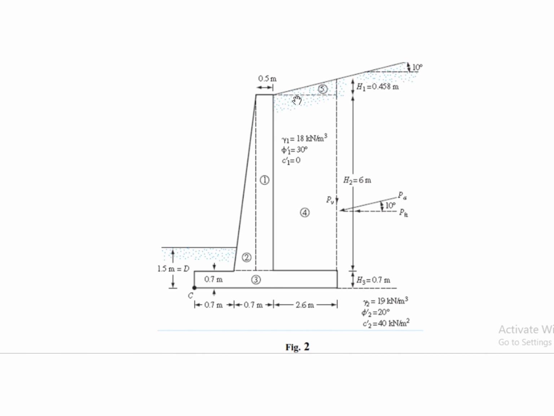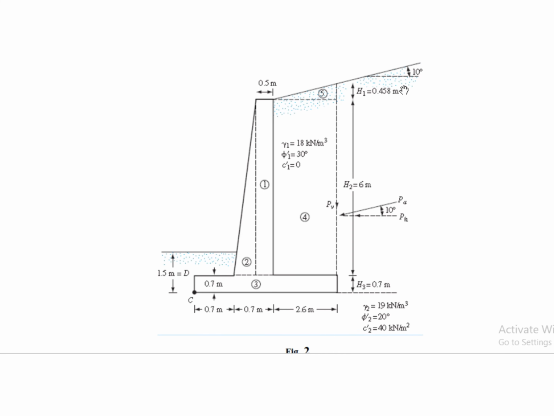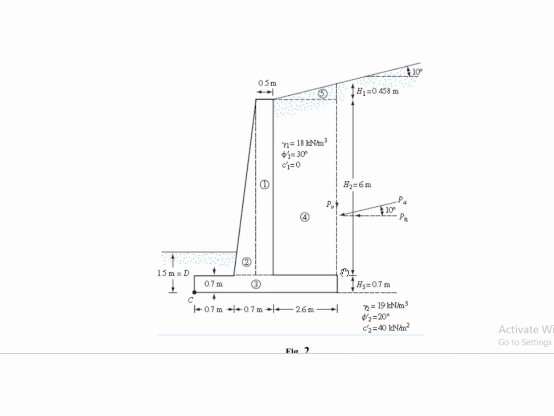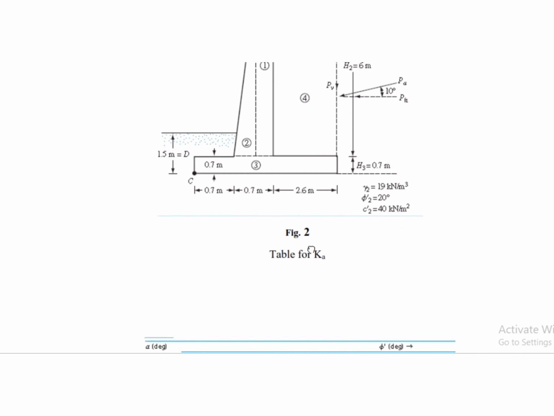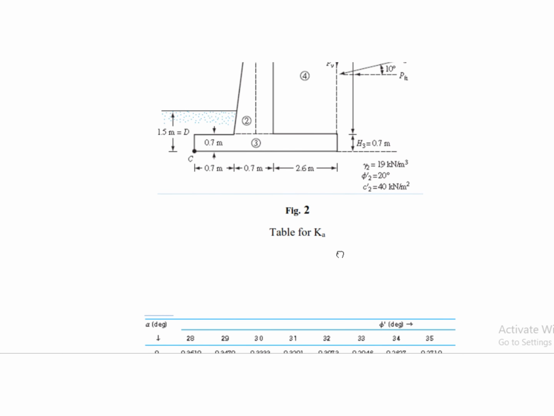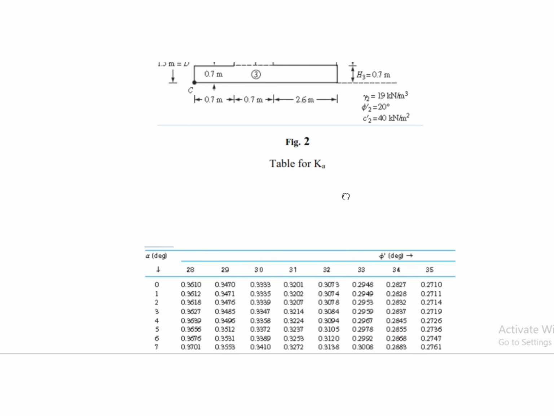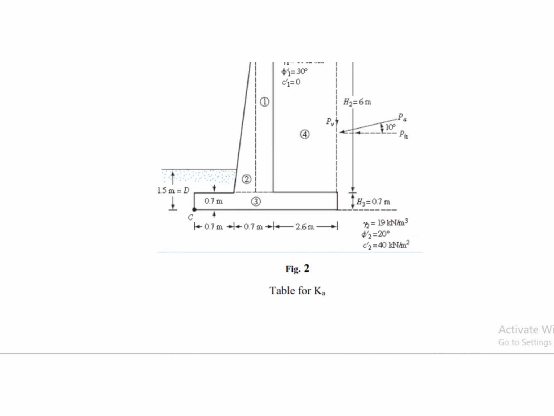Okay, so the slanting, all right. Because there is some slope there, Rankine's method of getting the earth pressures is not very suitable. This is the cross section, how it looks. So to make this easier, we've given you a table where you can get Ka. So if you check the table, alpha there is 10.